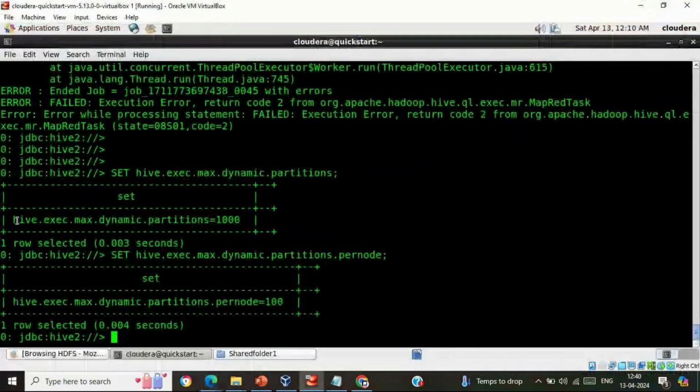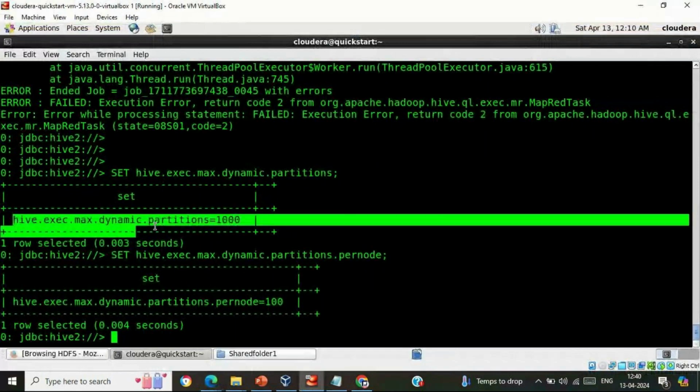Okay, so these are the numbers which are set in this particular machine.